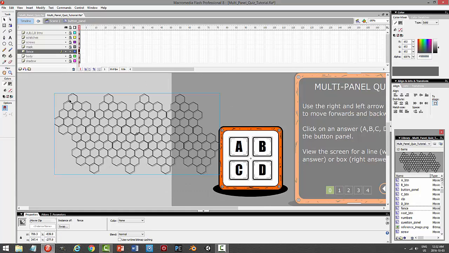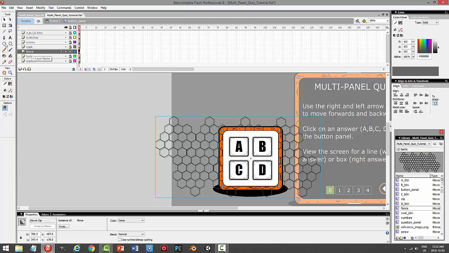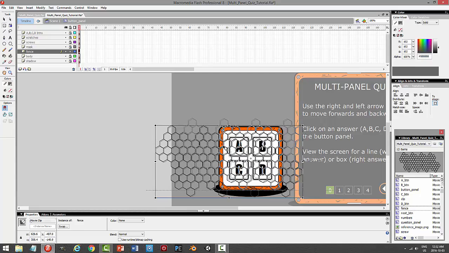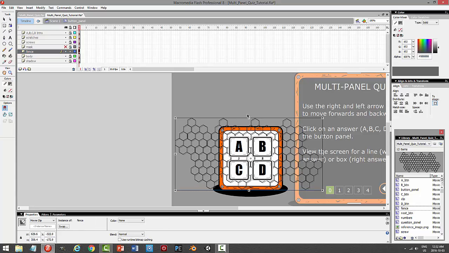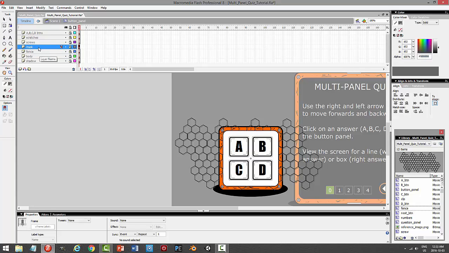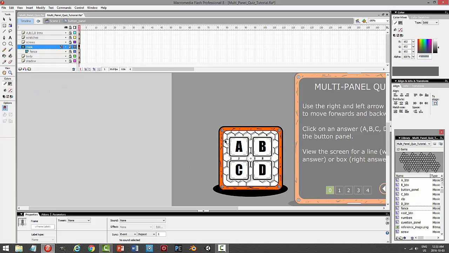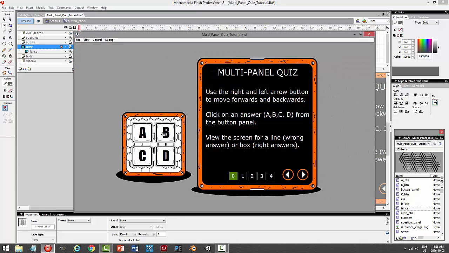Okay, now here's the thing. Lay this on top and see if you can shrink it down a bit so you've got a good size, but it still fits. That's pretty good. If you want, you can either bring it on top or just hide that, and that's pretty good right there. Now the first thing that I'll show you is I'm going to take this mask and call it a mask, and what it does is it only shows the graphic where the mask is. So already that looks pretty cool, I guess, if you wanted that kind of effect.